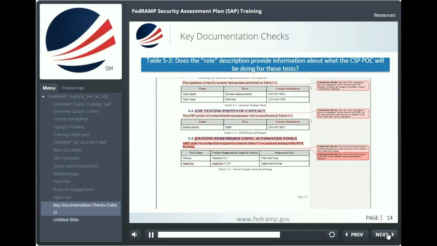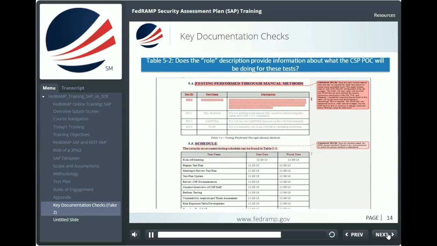The PMO will also verify with the CSP and 3PAO that the tools selected for routine continuous monitoring of the OS, web, and database vulnerability scans that are listed in this table will be the tools used for continuous monitoring. This is required. The 3PAO may use additional tools to verify tests, for example, but the CSP must be able to continue to manage initial and future findings using the same tool.